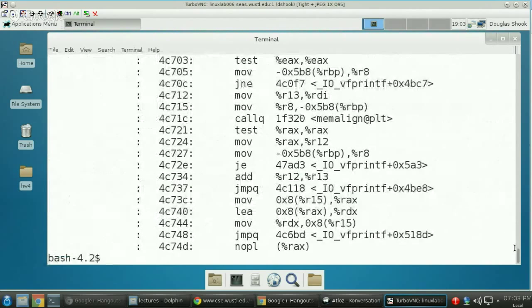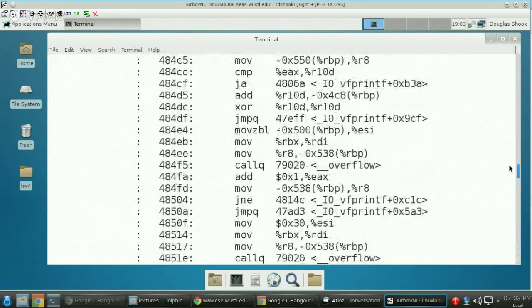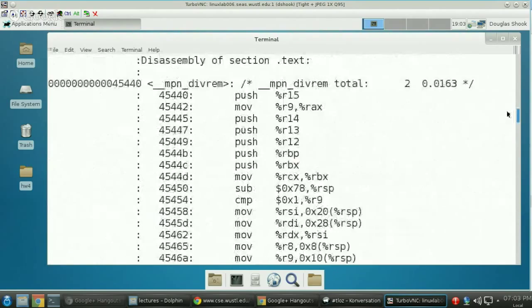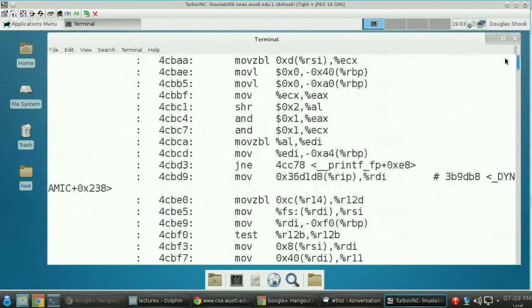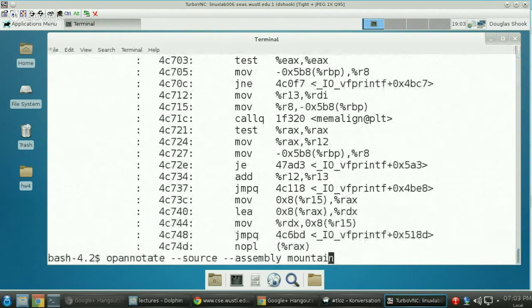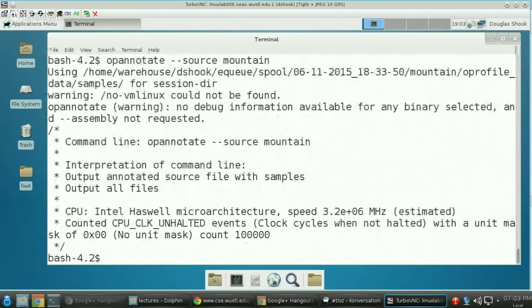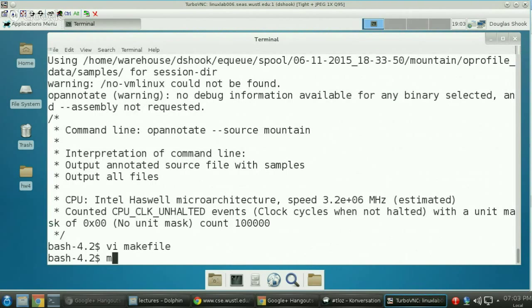I still don't see any profiling information. That's frustrating. Why didn't I get that to work? It should show the samples taken at each instruction, and that number is a percentage of total samples, but it's not cooperating with me. It's just dumping out the assembly code by itself. I need to compile with the -g flag. That's what I was suspicious of. Thank you. It's in the documentation, which I'm being stubborn and not reading right now.